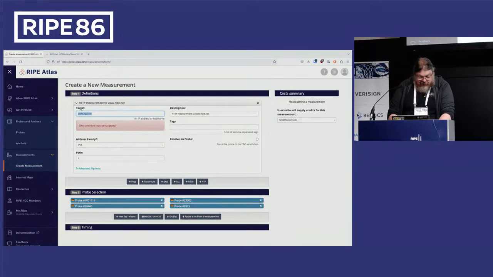Maybe then we should improve this a bit and do a drop down up here. Target a specific anchor.